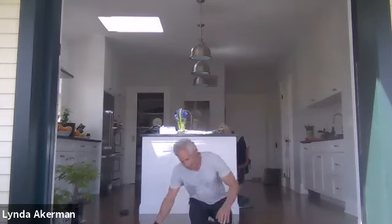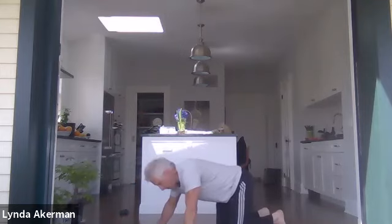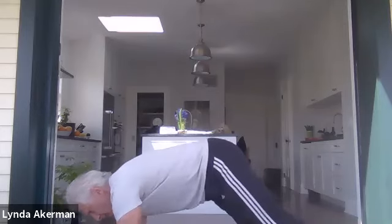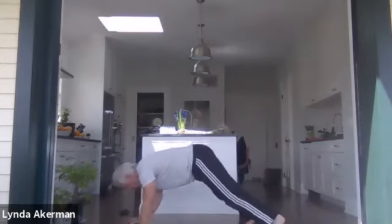It's a moving plank. All right, so you're gonna keep your hips a little high, and just go to one side and then to the other, all right? So we'll say five steps out, five steps back. All right, so we're up like this, hips high, and we have one, two, three, four, five, and back. One, two, three, four, and five.